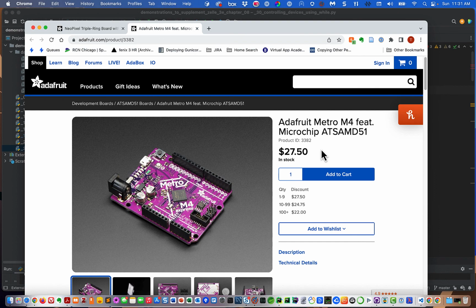The chip in it is an ATSAMD51, and it supports a standard called Arduino. And there's a lot of people who do this hobbyist computing to control devices, who have used Arduinos for a long time. Okay. So that's what I use to do that.